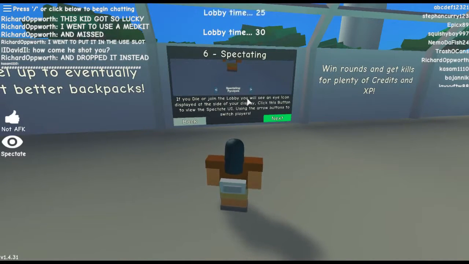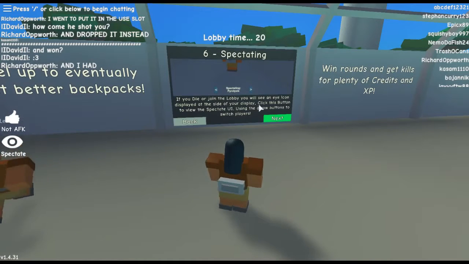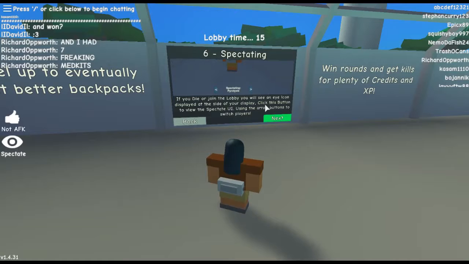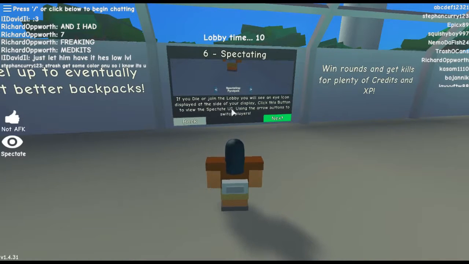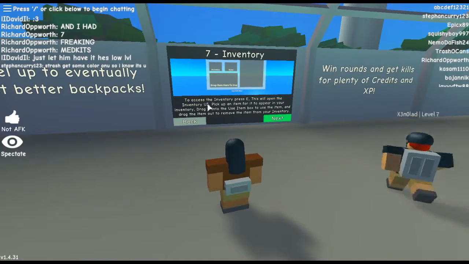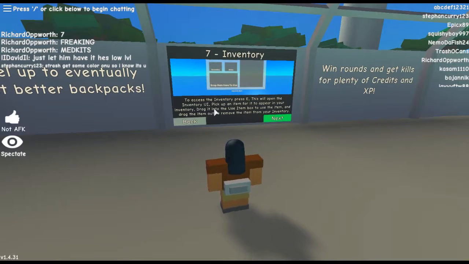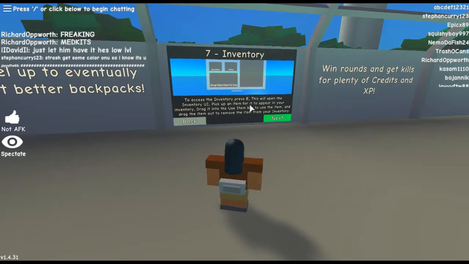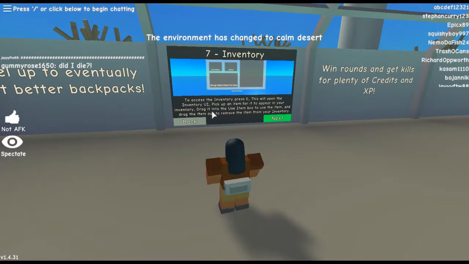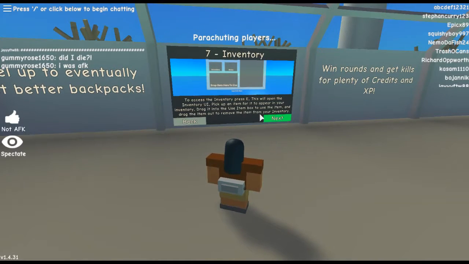Spectating. If you die or join the lobby, you will see an icon displayed at the right side of your display. Click the button and view the spectator UI. Using the arrow buttons to switch players. To access your inventory, press E. This will open up the UI. Pick up an item for it to appear in your inventory. Drag it into the use item box to use the item, and drag the item out to remove the item from your inventory.